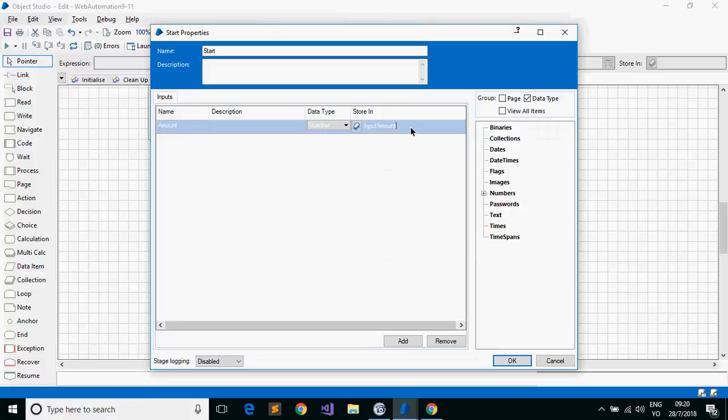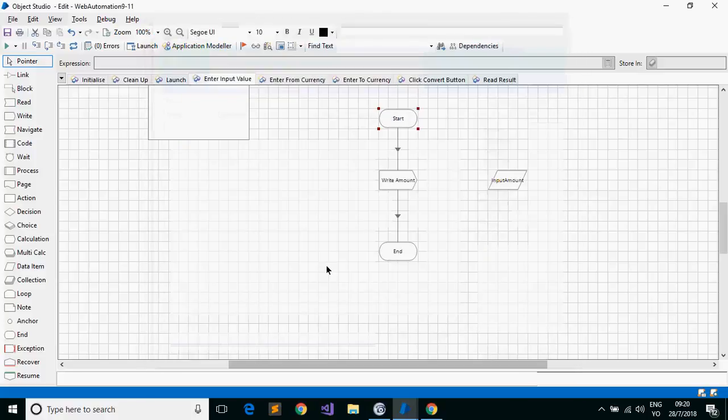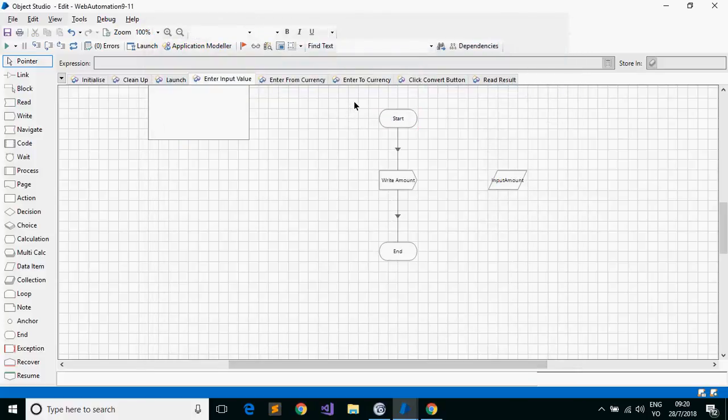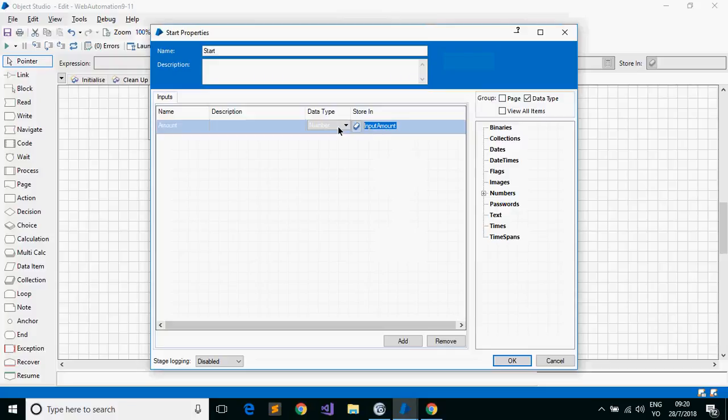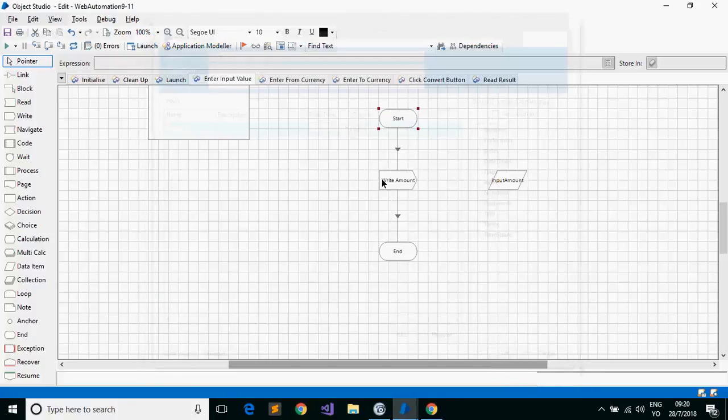Input amount is something we are receiving from the Process Studio. We have already discussed this before. If we want to pass data between the process and object, we'll always receive the information in the start stage, and we'll always pass it back in the end stage. So, at the start stage, I'm receiving one value called input amount.